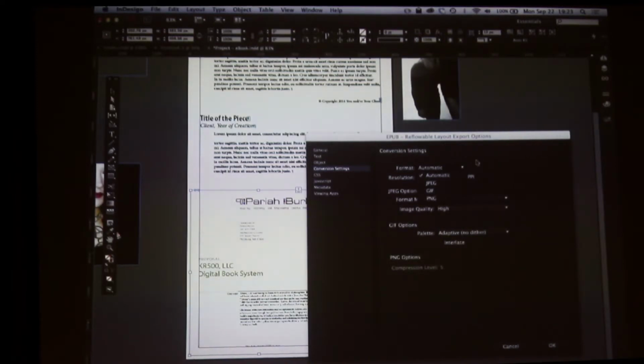Don't leave it on automatic. I don't like the choices InDesign makes. It has this algorithm where if it sees this many colors in large areas or not, then it goes with this setting. It's better to choose JPEG or PNG. PNG images are larger than JPEG file size wise because they don't compress as well, but it's a lossless compression, so you don't lose quality. With JPEG, you trade quality for file size.